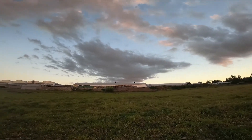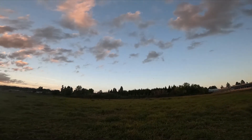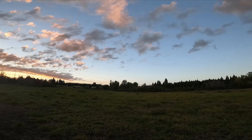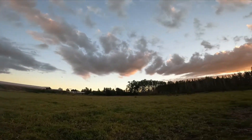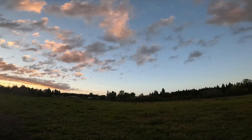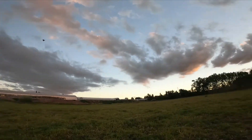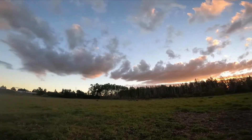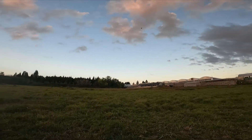Let's go straight across, throttle up — we'll go towards the cattle, now they're busy eating. I need to start pinching this; I've been thumbing it the whole time. And when I start flying it more in what you call acro or manual mode, I'm going to have to go to pinching because I don't think the thumbing will do it, though a lot of people do the thumbing. Yeah, you're getting pushed sideways a little bit by the wind.